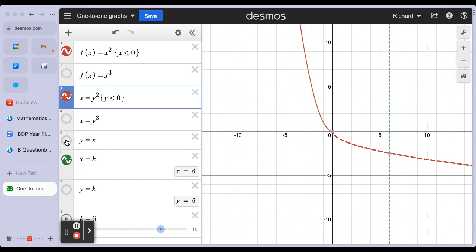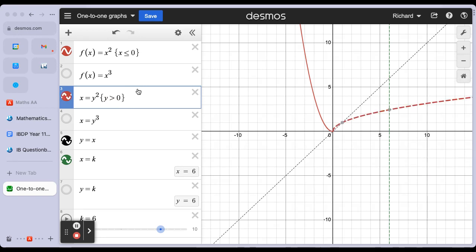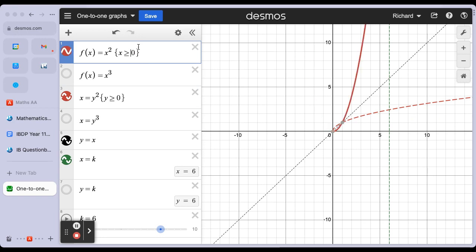What I might do now is introduce our line of symmetry here so you can see it. Again, it's very hard to do this without it being 3D. But if you could imagine pulling this out of the page and flipping it over this line, it would rest on the dotted line here. So it's a mirror across this line. Typically, if you are restricting a function, it's normally to the right, in a positive direction. So I'll put it back, but there's nothing stopping you from doing it the other way around.